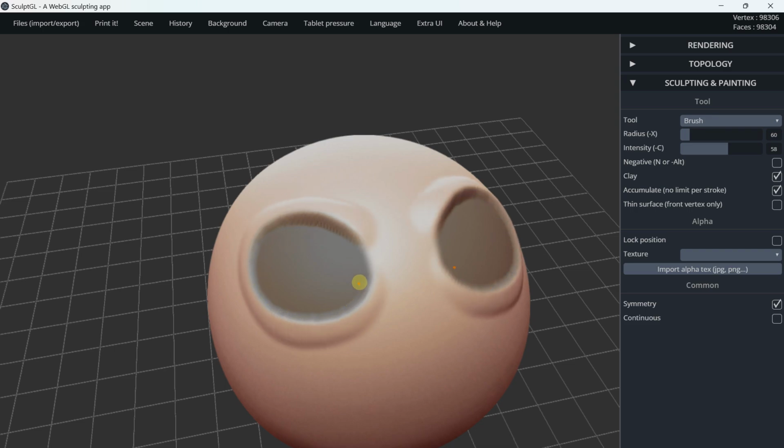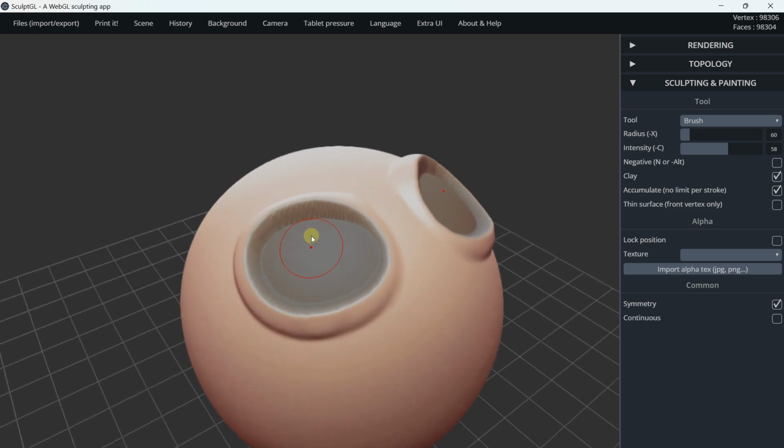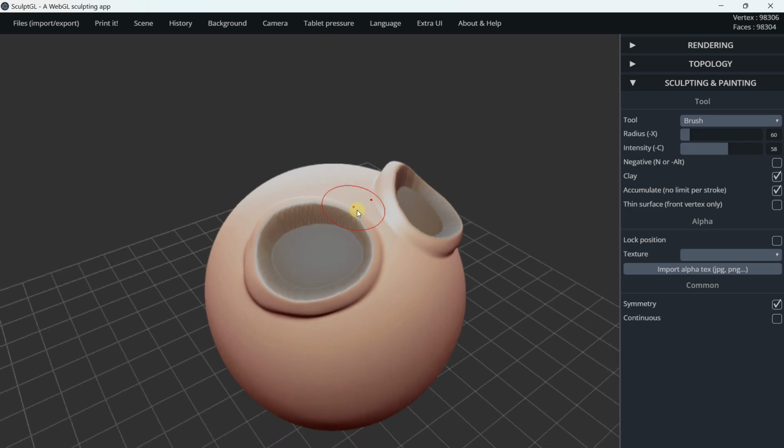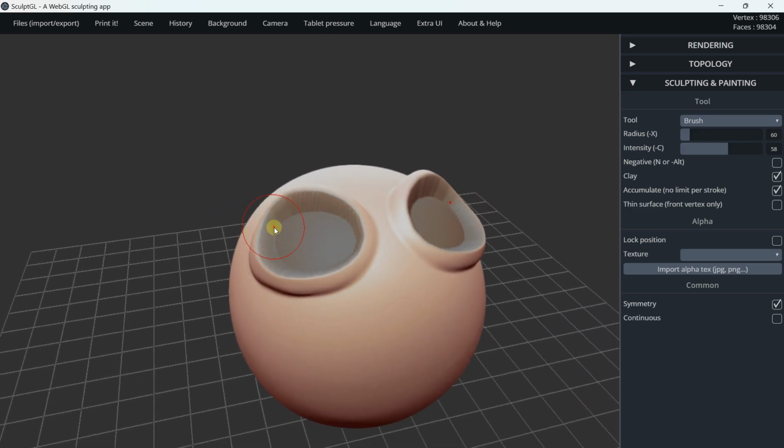I can use my tools around, but the mask won't be impacted. So this is why the mask is useful, because the mask will allow you to stop applying the tool on a specific area. So for example, here I'm pretty sure not to go inside the mask, just like that. And maybe I can do something like this. So this is the interest of the mask, as you can see.